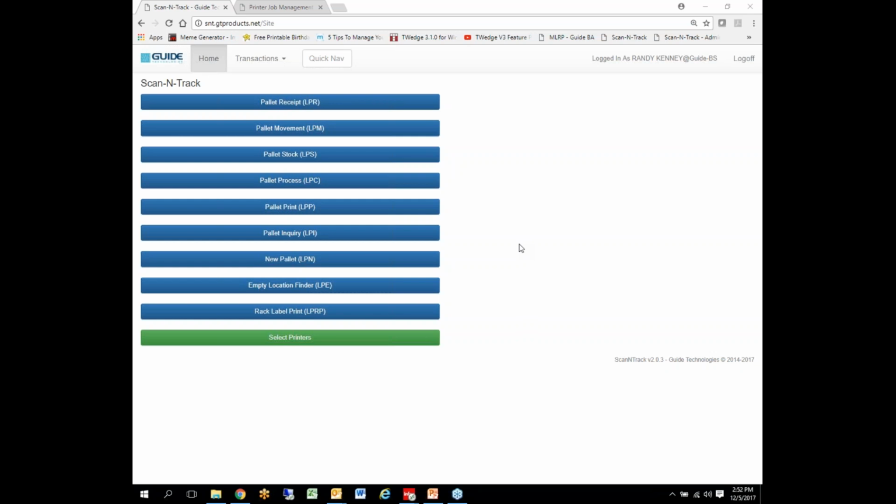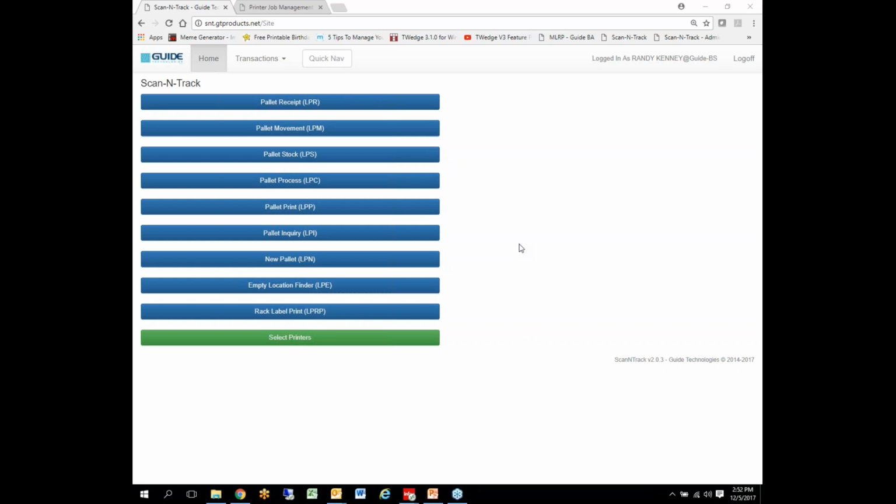Scan and Track will enforce whatever business rules XA is tailored to enforce, or not enforce for that matter. So if you do not have batch lot required in XA, then Scan and Track is not going to require it either. It's the same idea with, say, reason codes as another example. If XA requires them, then Scan and Track will require them.